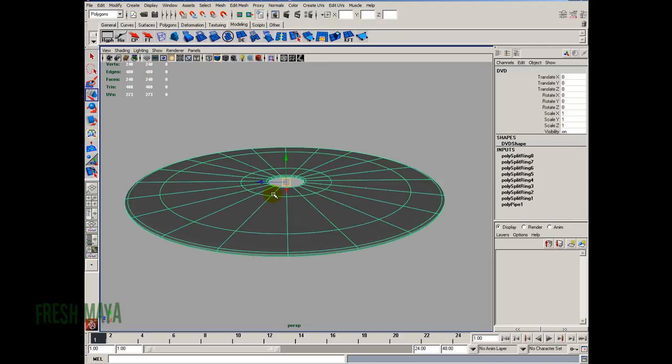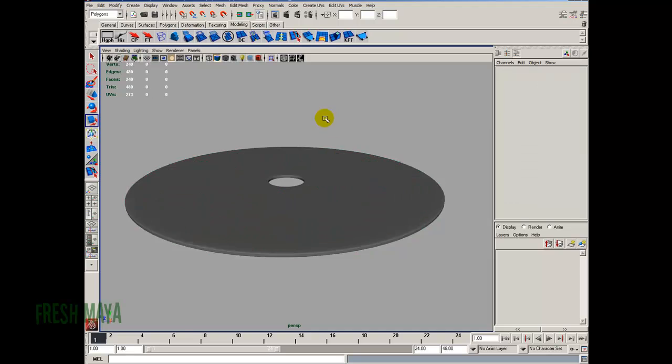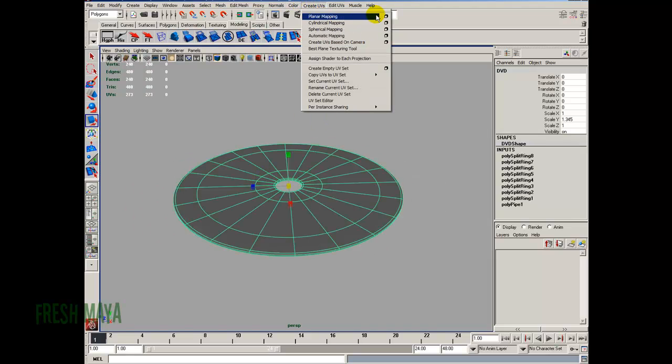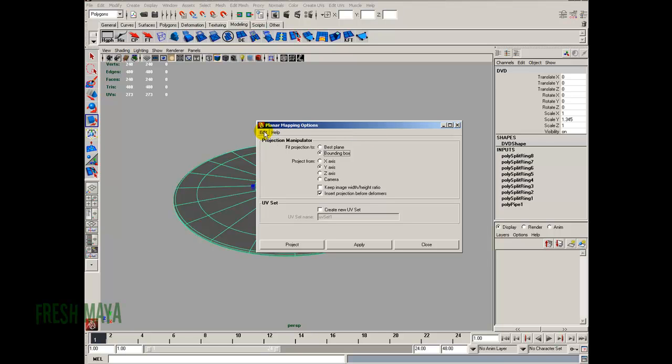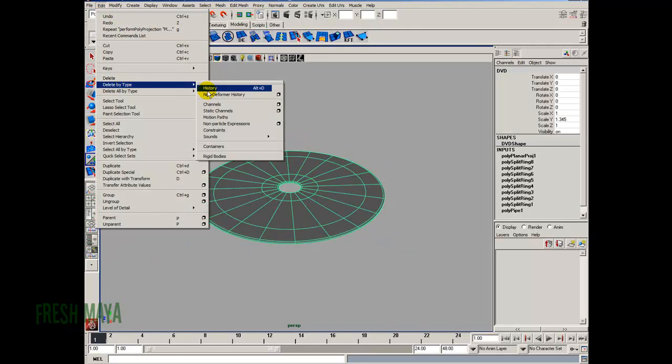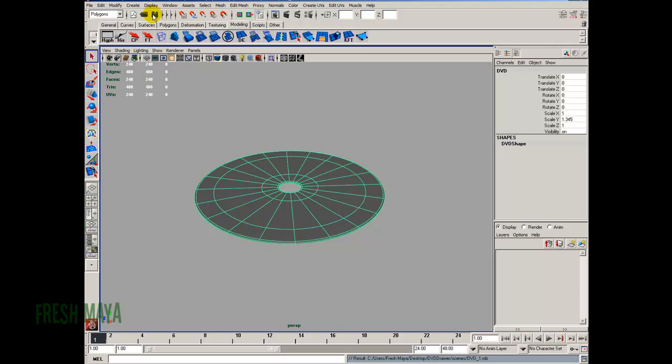Might be a tad thin. Alright, create UVs, planar mapping, options box. Project from y-axis, and there we go, because mine's pointing in the y direction. I'm going to delete history: edit, delete by type, history, and save.